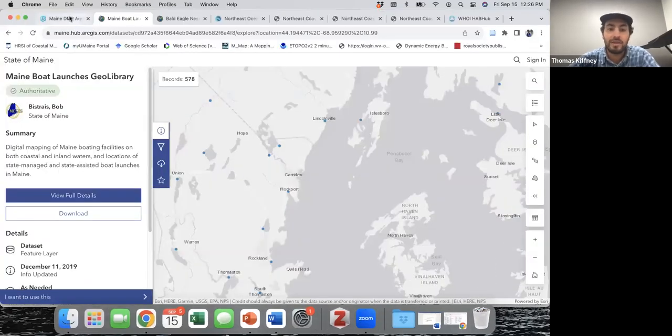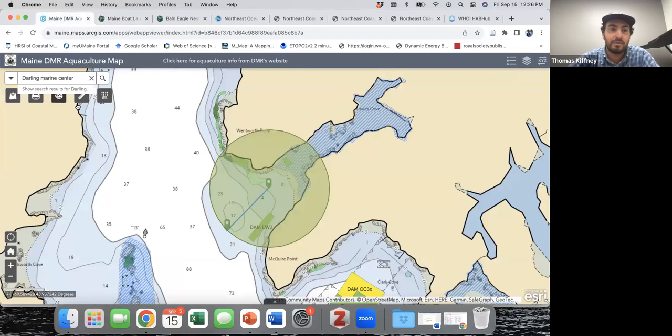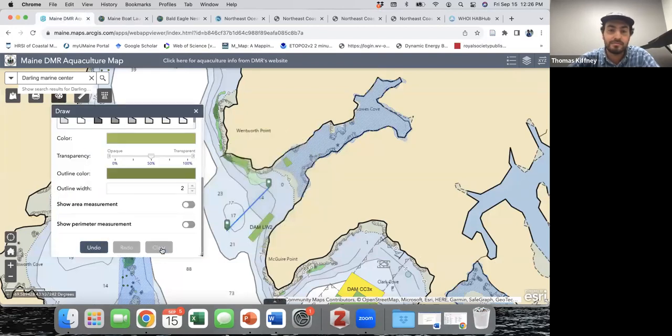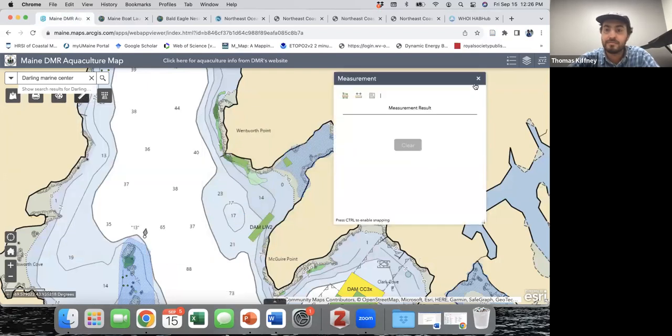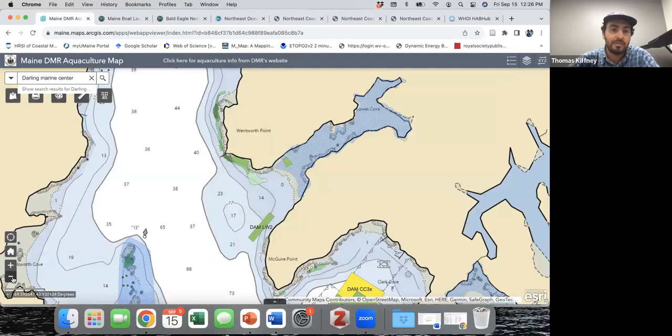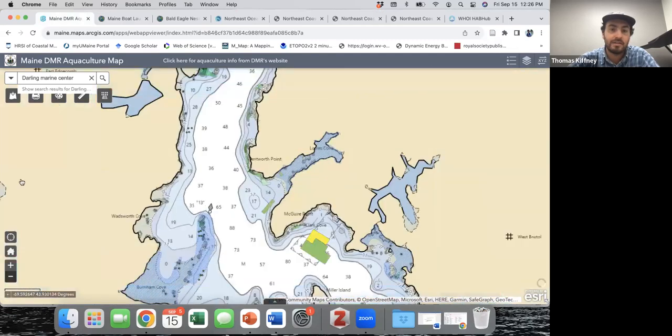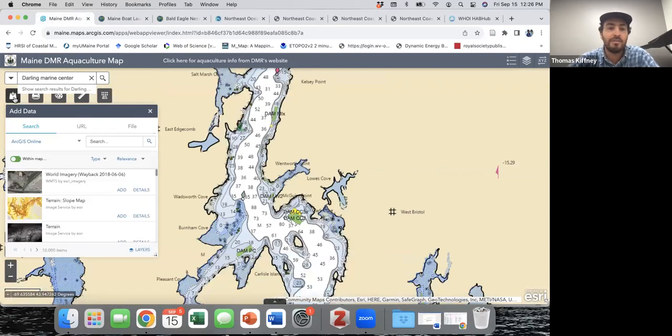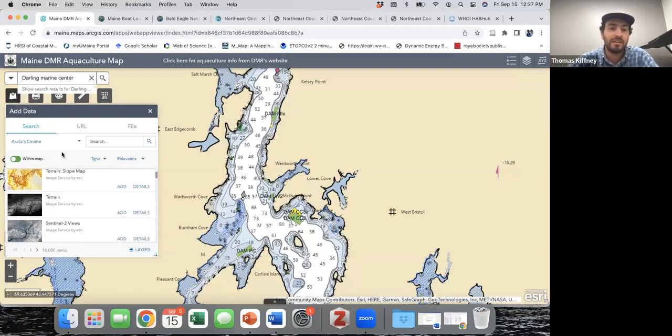to the Maine Aquaculture Map. I'm going to clear some of our drawings. I can zoom out a little bit. So when you download a layer, you go over to this add data section on the left hand of these 5 icons over here. You can search images within here as well, and load them directly from the website.